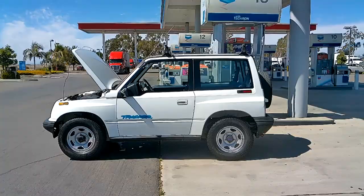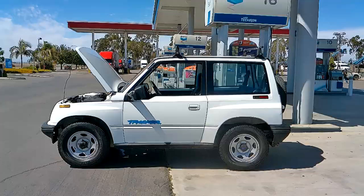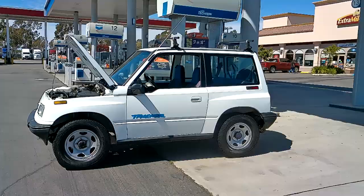About 23 MPG on mixed driving, about 25 to 26 on the freeway. I think I could hit 27 if I don't have any mountains, but 26 miles per gallon is my record on this so far. Just cleaned it up, getting good fuel economy — it's not spectacular but it's about right for what this thing is with the power it has.